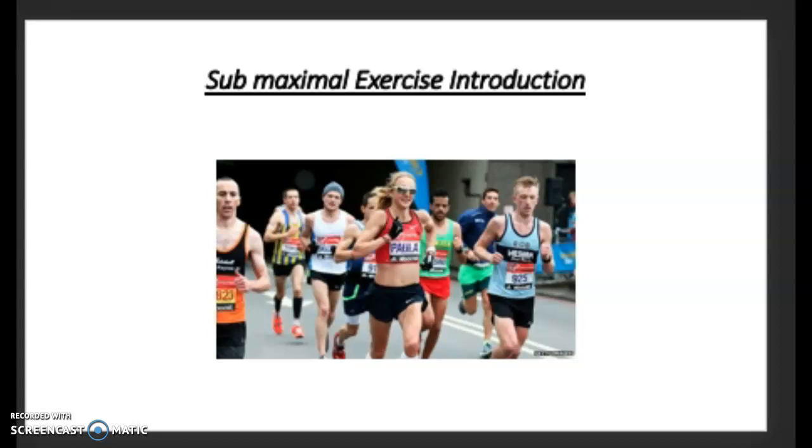Submaximal characteristics. During this submaximal exercise, the performer will most likely have a high VO2 max. This is because they are able to work for long periods of time whilst maintaining a good speed. A reason for this is because they use their oxygen very effectively. Runners in a marathon, for example, as shown in the picture, also have a high power output over a long duration. This means that they are able to enjoy using power over a whole run, and they are less likely to slow down.